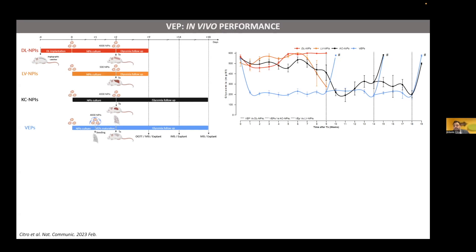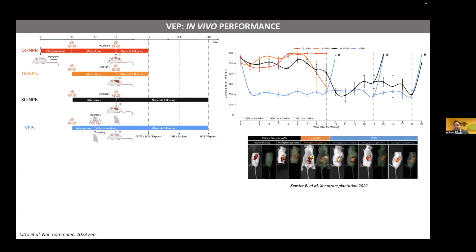The point here was to understand if the graft is persistent after transplantation. Thanks to our collaborator in Munich, Professor Wolf and Elisabeth Kempter, we had the chance to use IRFB neonatal pig islets. We published together a paper in Xenotransplantation in which we demonstrated that only normal glycemic long-term functional mice preserved IFP signals of the transplanted islets. Thanks to the IVS technology, you can track the graft longitudinally and understand which mice have preserved function accordingly to the preserved transplanted mass. In kidney capsules, some mice were not normoglycemic so we were unable to track the IRFB signal. In the device-less site, we were able to track function at nine weeks. In the VAP, at nine, 14, and 18 weeks, we were able to track the IFP signals after transplantation.